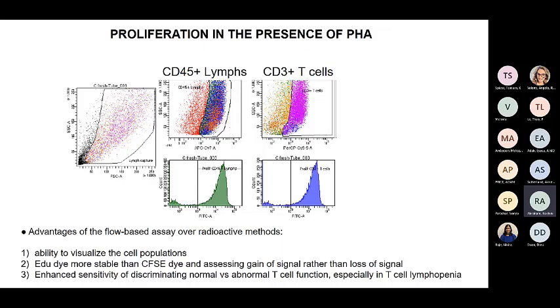First of all, T cell function is very nuanced. Proliferation is just one aspect. Cytokine production, expression of activation markers, all of those contribute to T cell function. So if you're using proliferation, remember that you're looking at just one facet of T cell function, not at it from a global perspective. And secondly, you're using a very artificial system to ascertain T cell function, because that is not how T cells are activated in the body.